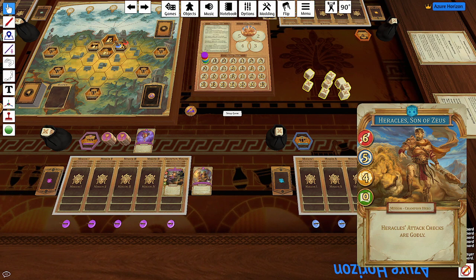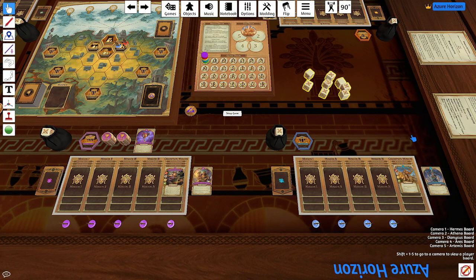Cunning is a third stat that's used for recruiting. It's how many dice you roll to make a recruit check. And the bottom one is tactics, which is how well you can support your allies in combat when you're at the same location. So let's do a sample combat.